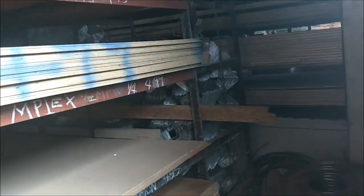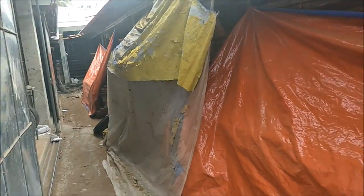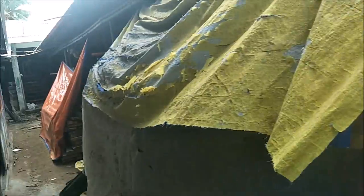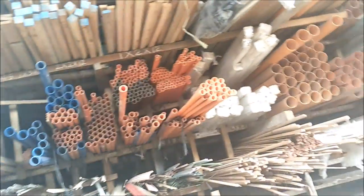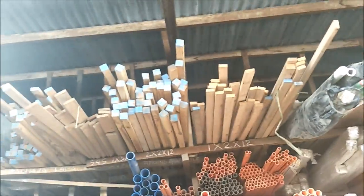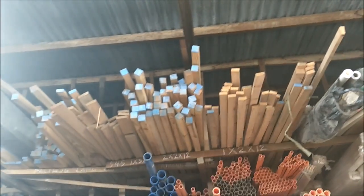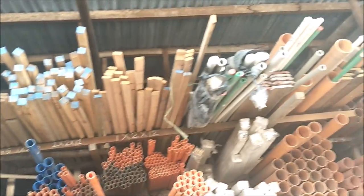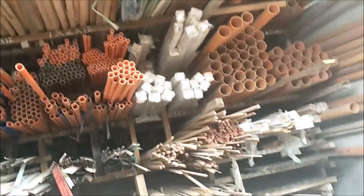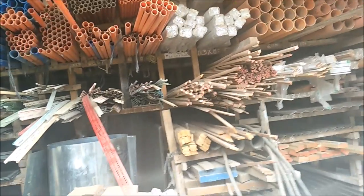So we got, like I said, everything that you need down here. See, they're trying to keep the wood dry, so they do try, but it's not very successful. They got all kinds of PVC. They got the water pipe, they got the sewer and electrical pipe. They also have some mill cut type wood there that's not coco. It looks like pine to me, but I'm not sure. They do have pine trees up in Baguio and in the mountains. And that's why the Philippines is called Philippines, because it was King Philip's pines of Spain.